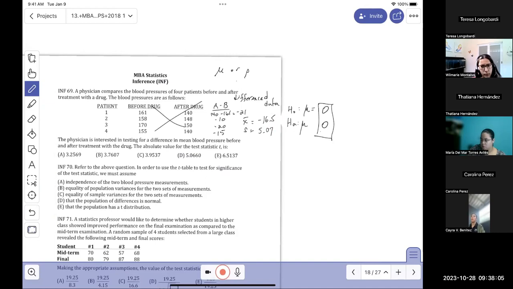Okay, so when I look for a change or I difference my data or I do match pairs, I check for that it's 0, unless it says that the difference is 10 or the difference is 16. Otherwise, if it doesn't say anything, you got to put a 0 there. So put that somewhere in your notes. And then which sign should I use? Not equal.